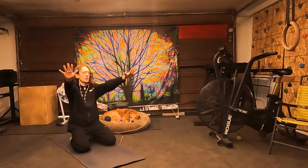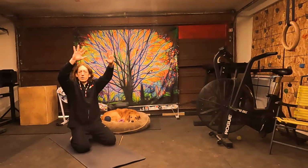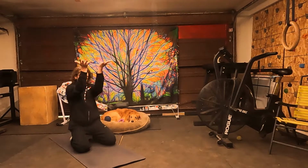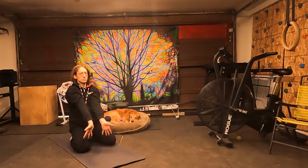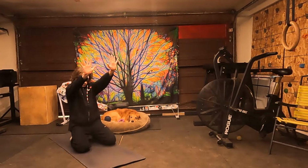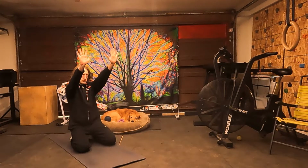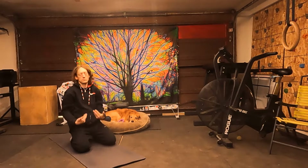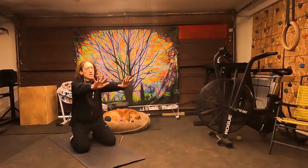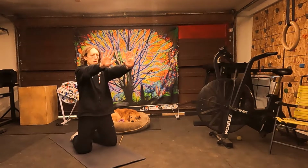He tells you to imagine like you're pulling your fingers through cement while you do this. I don't understand it. Bring it all the way up. But we're gonna do it. Again, same thing. Now open them up again. I don't know. This gets better towards the end. We do a lot more hamstring stretching, which is what I like. That's coming up soon. And shake it out.